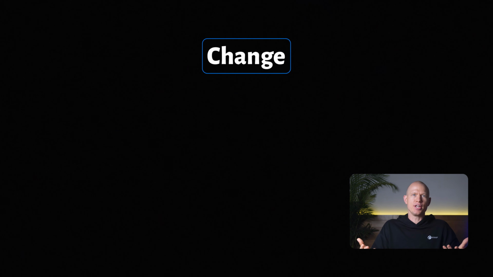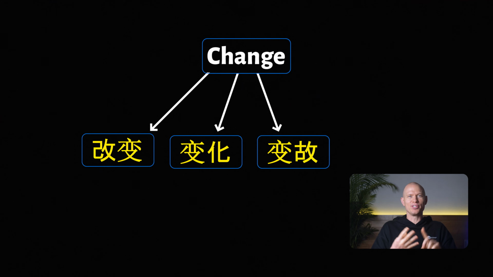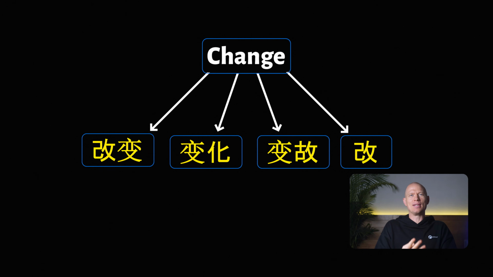but recently we removed the production cards as we found that because we're doing so much work with the characters, doing the same level of work to learn the words was kind of overkill. Plus, production cards for words can be really quite annoying because there could be several Chinese words for a single English definition. For example, the word for change in Chinese could be 改变, could be 变化, could be 变故, or just 改. So there's 4 possibilities right there.